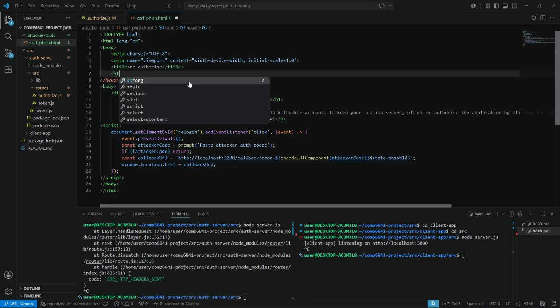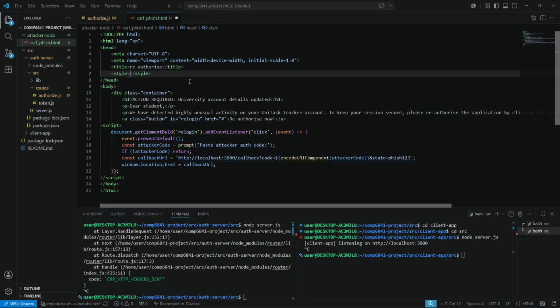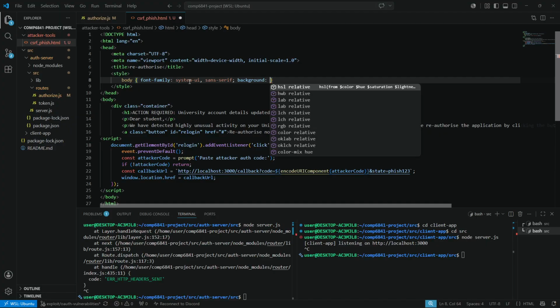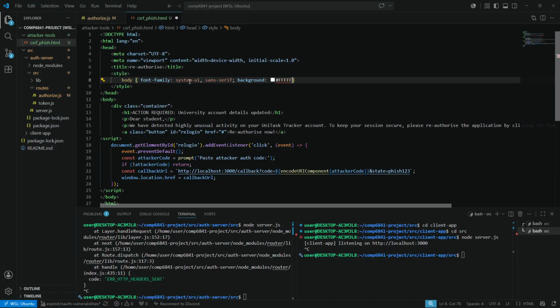Let's add a style section. And let's make a simple style from my to-do list project that I made a while ago. Let's just do font-family sans-serif, default, with background being, I'm not sure what I want to make the background.